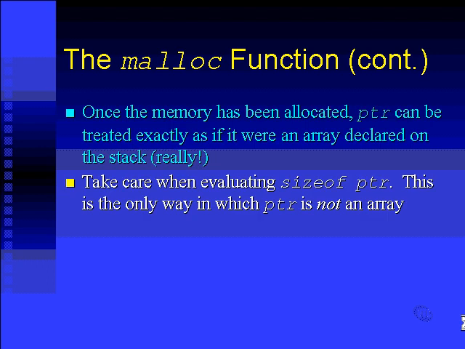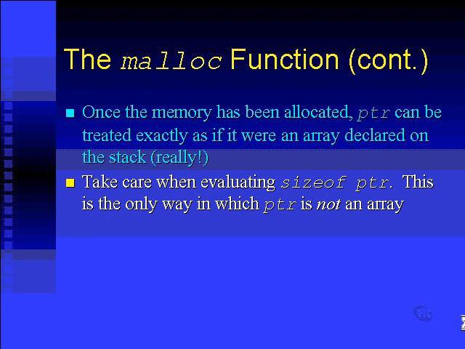The only difference is when you try and evaluate their size. I mean, the size of a pointer is going to be almost always 4 bytes, because that's the size of a memory address. Memory addresses are 4 bytes. And the size of an array is the number of elements times the size of each element. That's the size of the entire array. But now, I want to stress to you that that is the only difference between pointers and arrays. That and the fact that you don't actually have to initialize an array, but you do have to initialize a pointer. You must set the pointer to point to something.